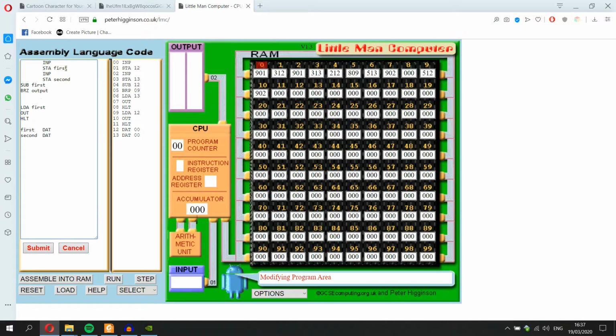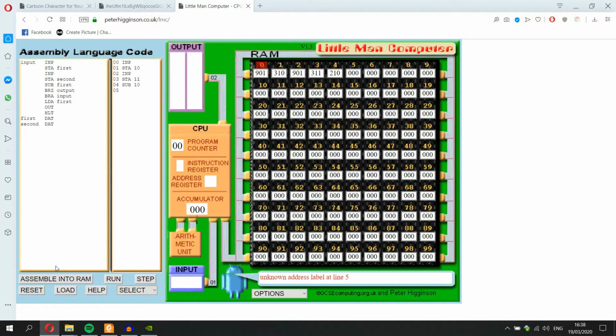We want them to be able to keep repeatedly inputting the numbers, so we put in here, branch always back to the first input. So I'll put input there, and I'll label the first line as input.